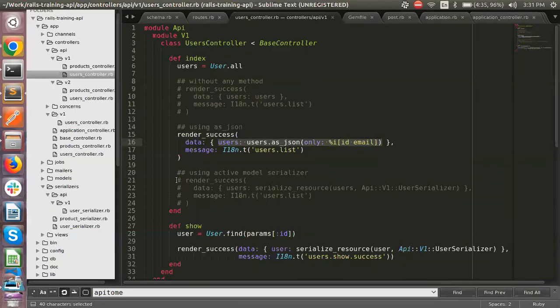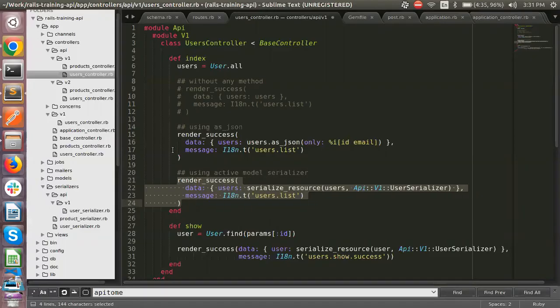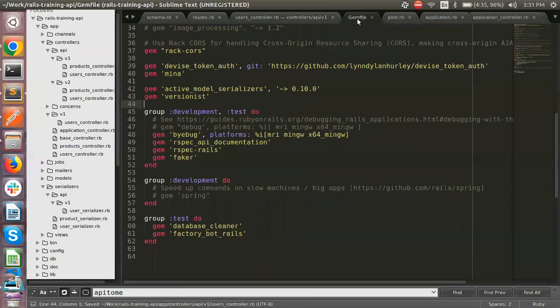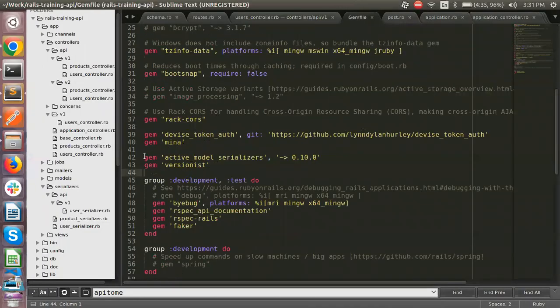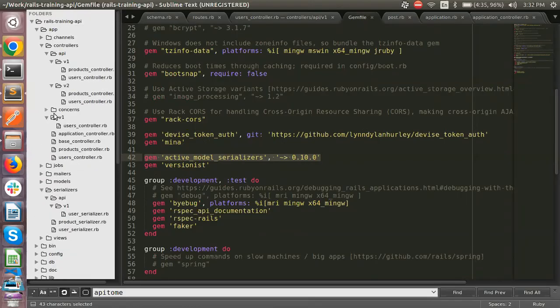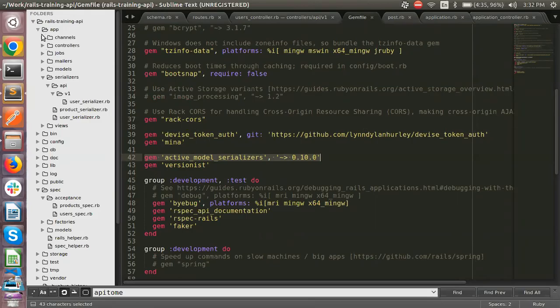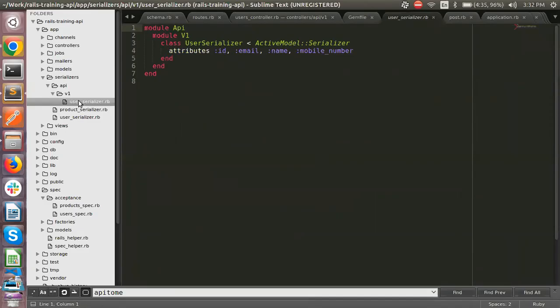And the same thing we can do using a serializer. For this we have to add one gem, that is active_model_serializers. By using this gem, we can add serializers in our application. After adding this, there will be one folder added inside app, that is app/serializers, and we can add files inside that.